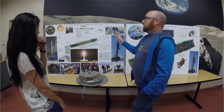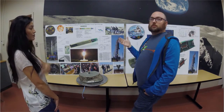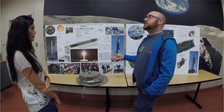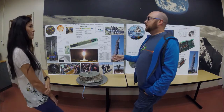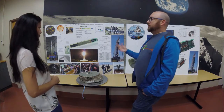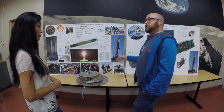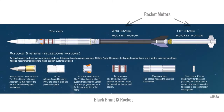So the history of these is that, at some point, scientists sort of said, hey, we want to do some science. We want to have smaller rockets that don't cost as much. We want to do maybe niche science that can't be done anywhere else. How do we do that? So they start investigating that. Well, it turns out the Cold War was probably the best thing for the sounding rocket program ever because they built tons and tons of rocket motors. Right. At some point, the rocket motors were obsolete. The Navy didn't want them, so they gave them to NASA.